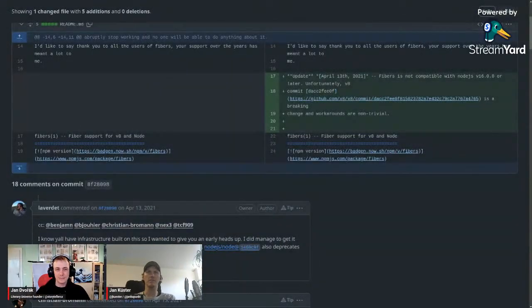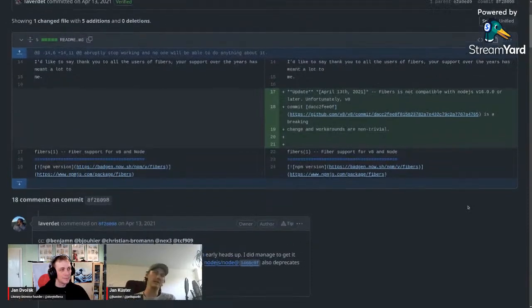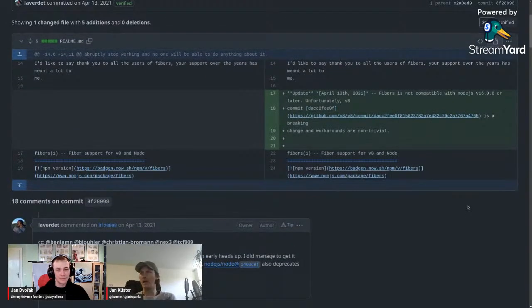Then Node 16 came out, and that had major breaking changes, where basically any support for Fibers got dropped, and it was not possible to provide workarounds, and the workarounds would not be worth the effort.